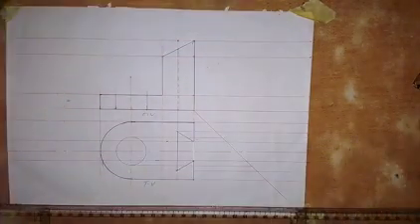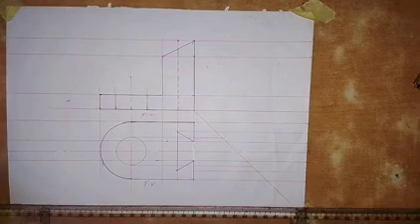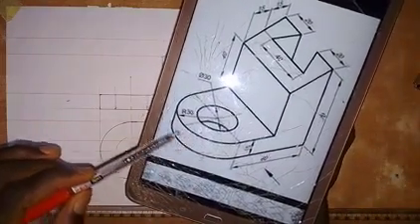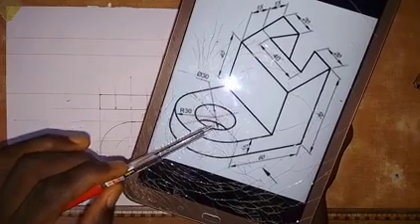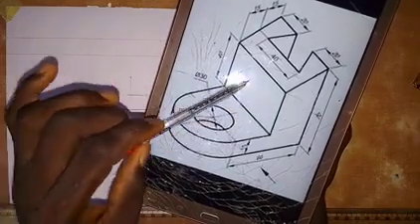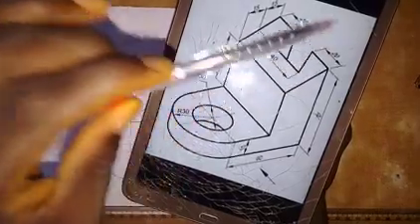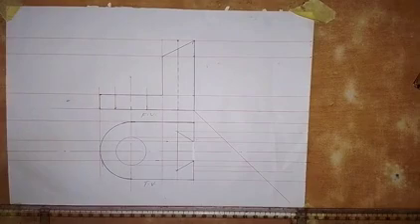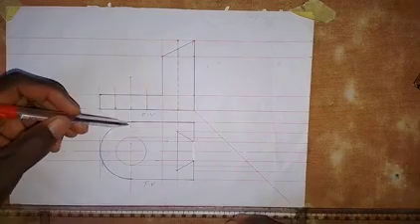Alright, in the left end elevation, what are we going to see? We are going to see this surface as a rectangle, and this hole is going to be hidden. We see this rectangle and this surface. For the rectangle that I mentioned, it is from here to here.